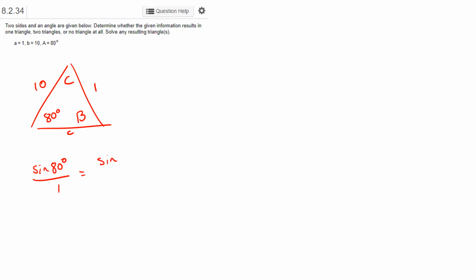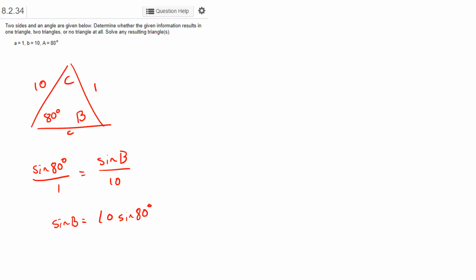All right, once again, we're given 2 side lengths and a single angle, so this is going to look pretty similar. If I call this 80 degrees, then this had better be 1. I'll call this 10, which makes this angle B, angle C, side length C. Then I say, hooray, the sine of 80 degrees divided by the side across from it, 1, must be equal to the sine of B divided by the side across from it, which is 10. I cross multiply and I can ignore division by 1. So the sine of B must be equal to 10 times the sine of 80 degrees.